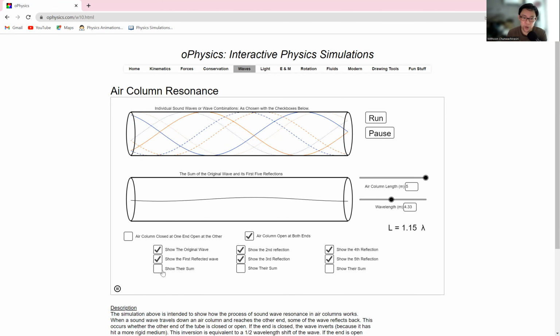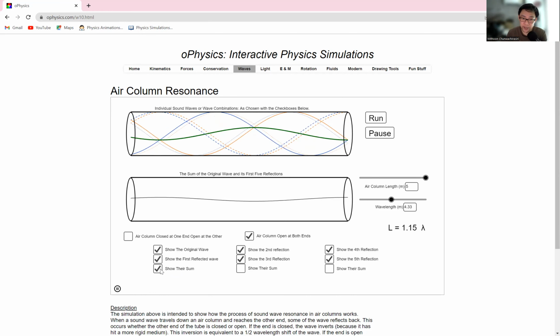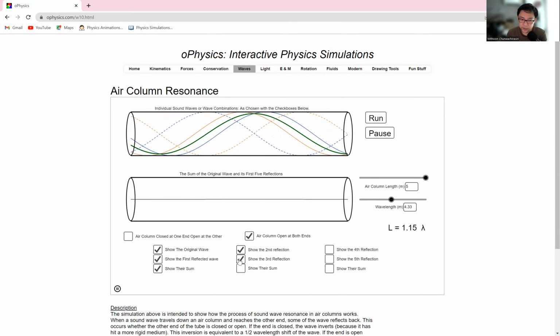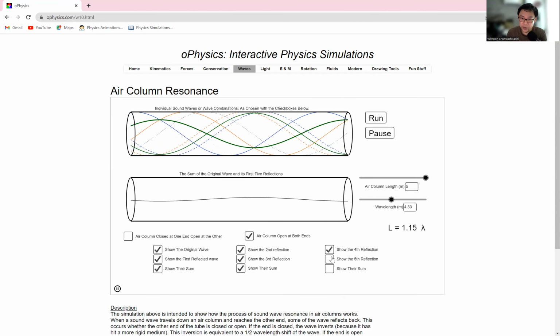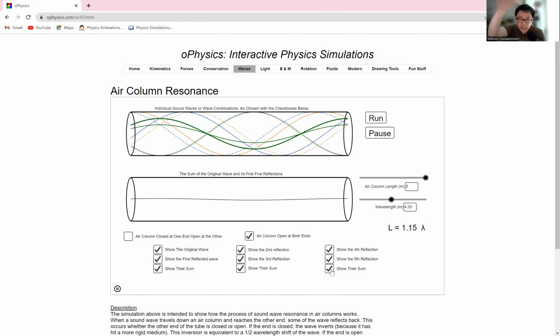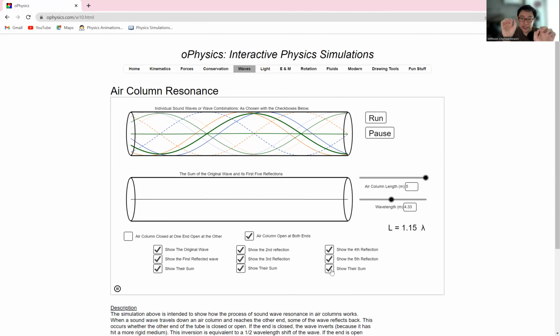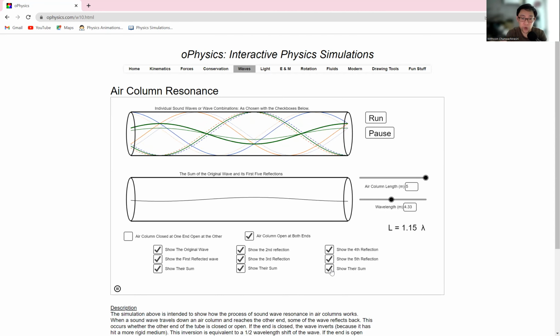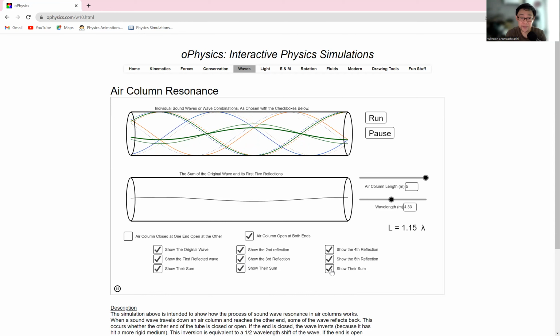So what we are going to show you is the sum. See, look at the green. All right, I think we can reduce this one down a little bit so it doesn't slow down the simulation much. So the green is your summation, okay? And if I show all of that summation, now you get a crazy summation here, right? You have to sum all those reflections, double reflections, triple reflections, and so on, until the bottom tube shows you the sum of all waves.